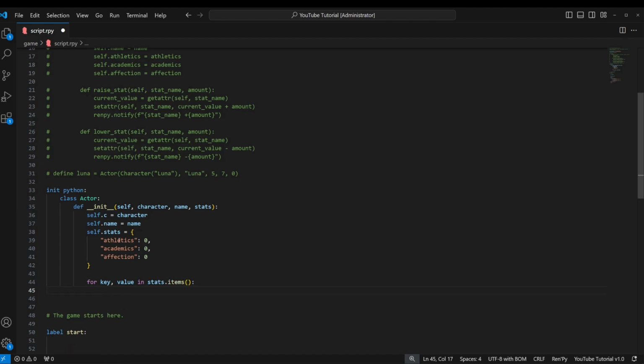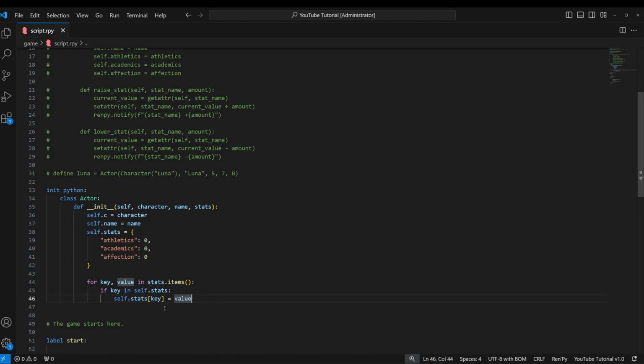There, and that basically just means that it's going to iterate over every item in this stats dictionary. So for key, value in stats.items(), if key in self.stats, so that basically means that if that key exists in stats, then we are going to do something with that, and we are going to say self.stats[key] = value.